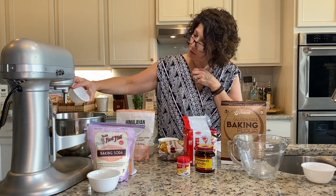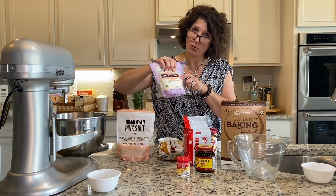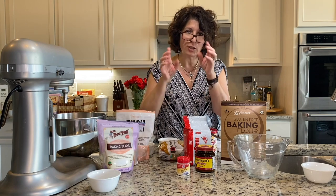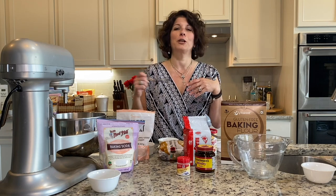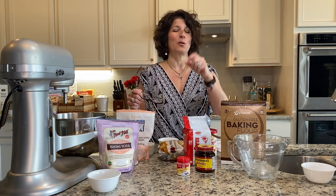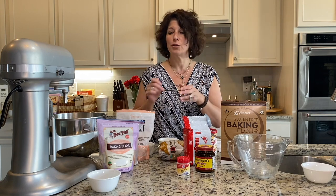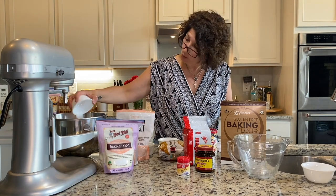That is a quarter of a teaspoon of cream of tartar — such a tiny little amount. Also, baking soda. I went to three grocery stores this morning looking for more baking soda and baking powder — hard thing to find. You have to go into the alternative aisles. Right now with COVID, a lot of people are home baking, so these staples for gluten and gluten-free eaters alike are hard to find. Go down the baking aisle, the alternative aisle, the gluten-free flour section. Our baking soda is a quarter of a teaspoon.